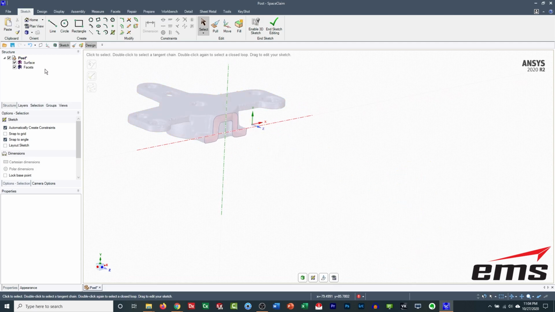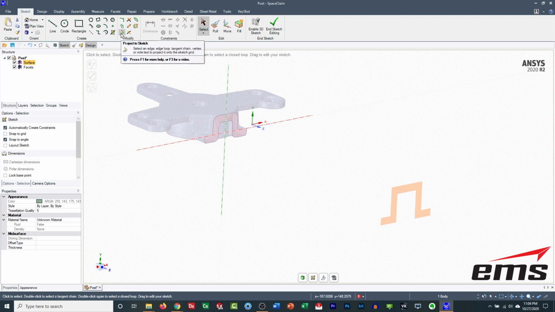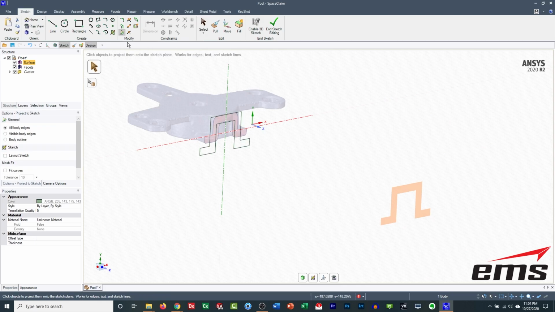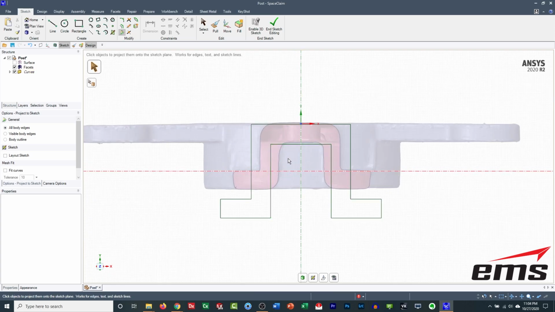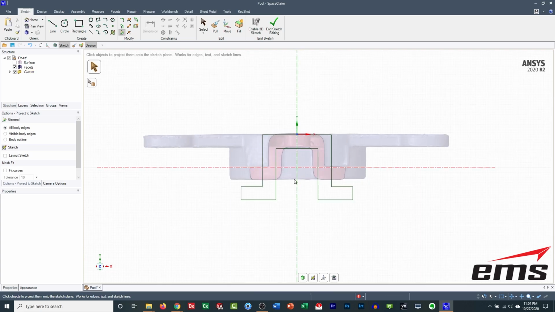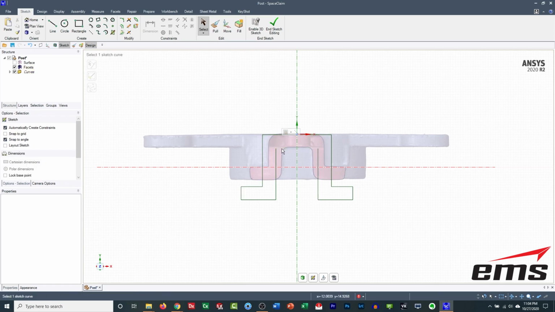And one of the cool tools I can use is I'm going to click on that surface or sketch that we created back there, and then I'm going to say project to sketch, and you can see what it's done. Let's look at this now head on and turn that other surface off. So it's actually given us a copy of the sketch here, but I only really want that top line, so I'll pick some of this and delete it.